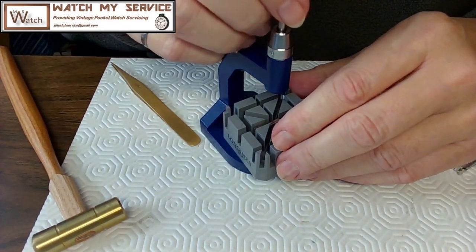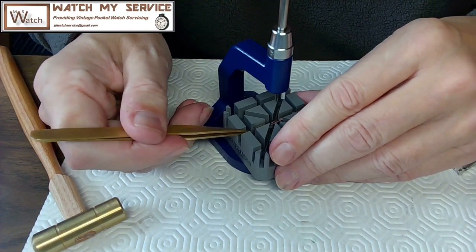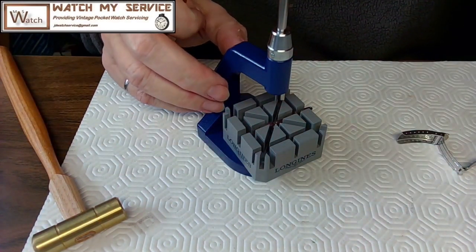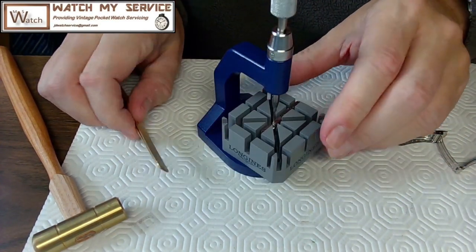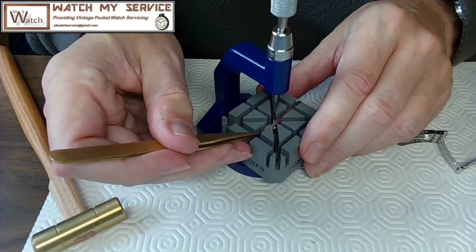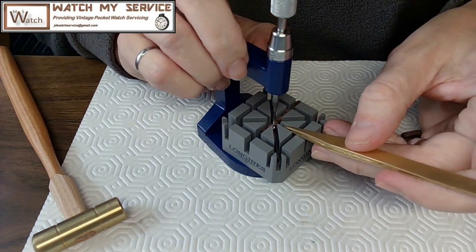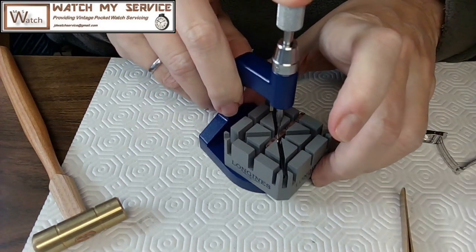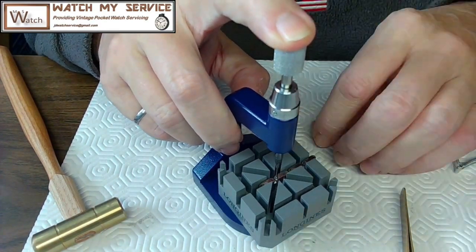So I'll put that back in place, like so. And this is what a watchmaker would do if you go into the watchmaker and say I need to size my watch, but he wouldn't be talking to a video. He'd just be sizing the watch and removing the links. So you just press that down and then use my tweezers to align it properly so that I can push down on this like that, and I just put a little bit of pressure on the top when I align it, just like that. So I just have pressure on there to snap that in place.